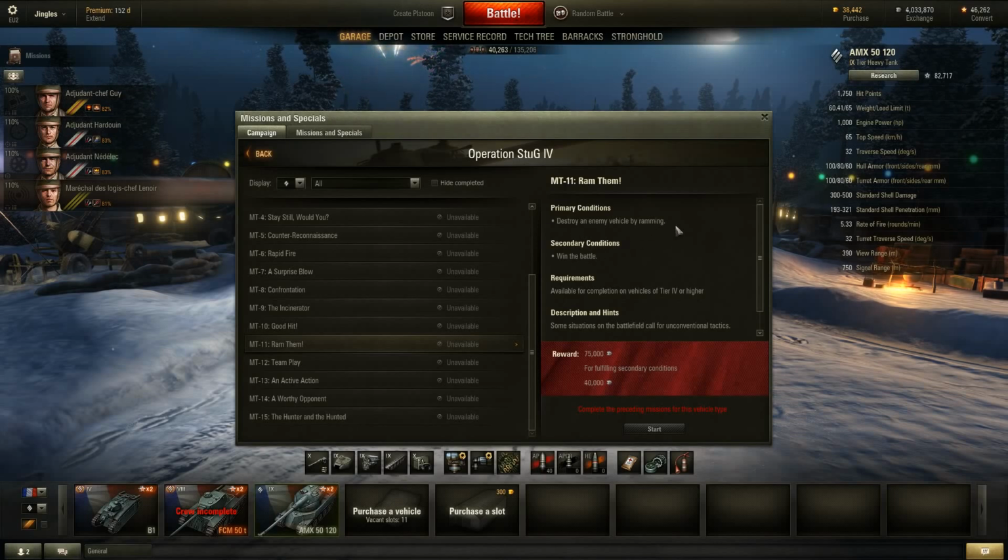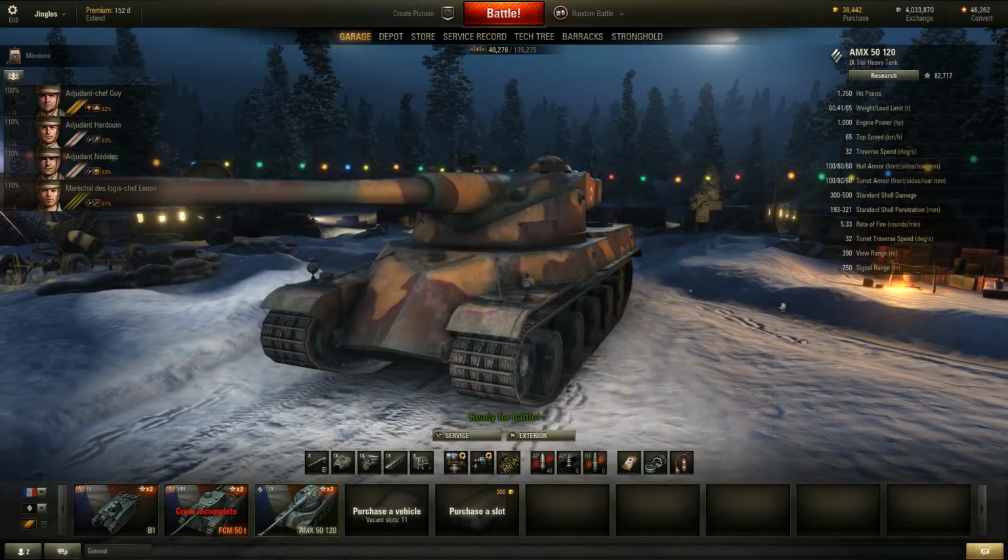So you're going to see E50M drivers just throwing their tanks away purely in order to get a ram kill, regardless of whether they win, survive, lose, whatever. It's all about just completing the mission and moving on. And I have no doubt that you're going to see people in tanks that are completely unsuitable doing exactly the same thing. Lorraine drivers trying to ram heavy tanks. It's going to happen, and it's going to happen because people are trying to get these missions done.